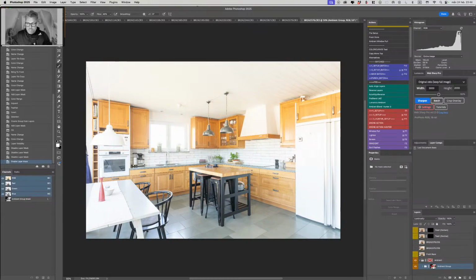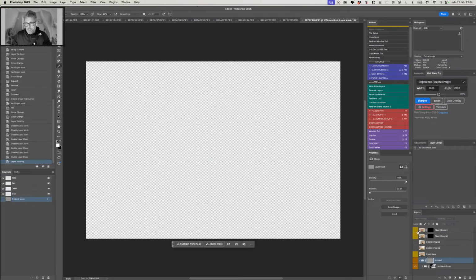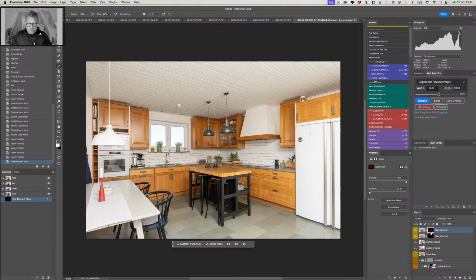I use a neat little trick, kind of like a highlight protector. I also put the whole thing in a group with a 50% gray, at 50% opacity as well, so it gives me more flexibility to paint black or white to reveal or conceal more of the ambient files. Then it puts the base flash on top in normal mode, and I duplicate that and put it in darken mode.